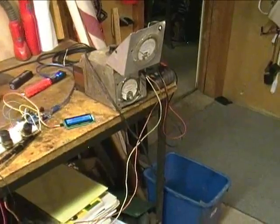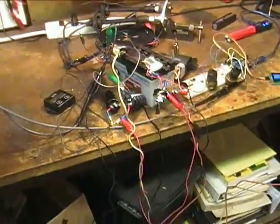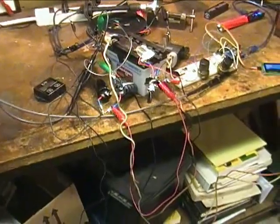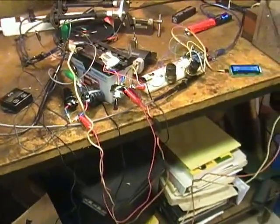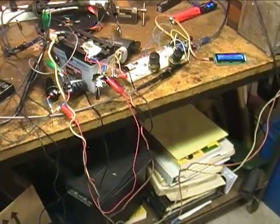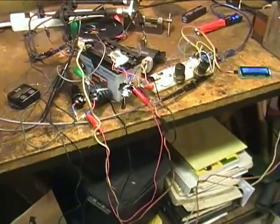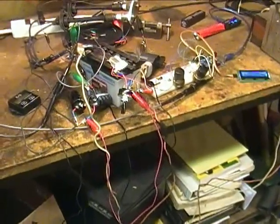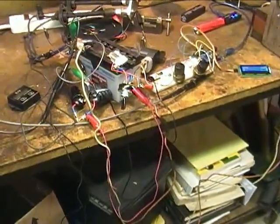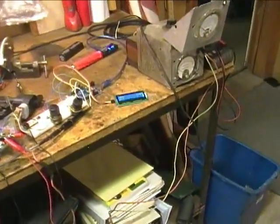I'm using an ancient homemade 0 to 16 volt 5 amp battery charger with 17,000 microfarads of filtering to power the coil, even though you only see a small 12 volt battery on the bench. That battery works fine around 12 volts or so, but I need a way to go lower and to go higher for these tests, so I'm actually using the battery charger for most of this video.